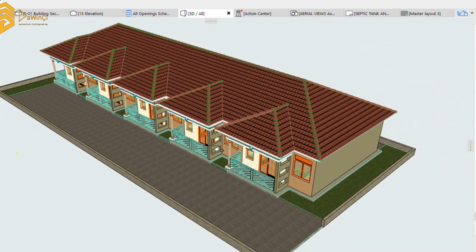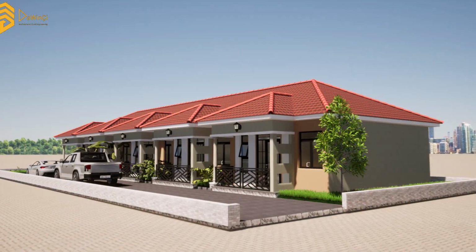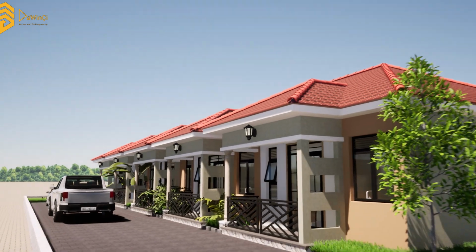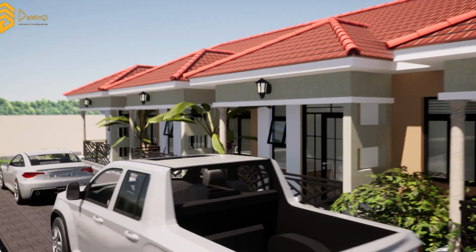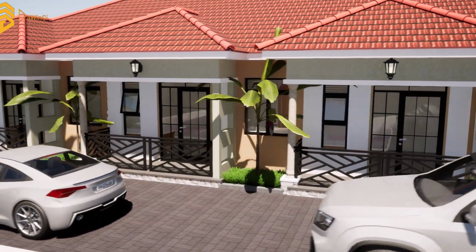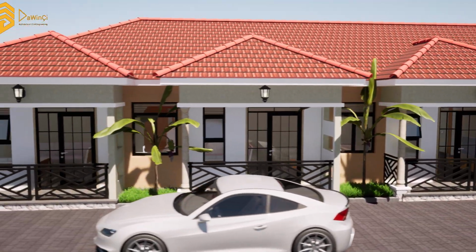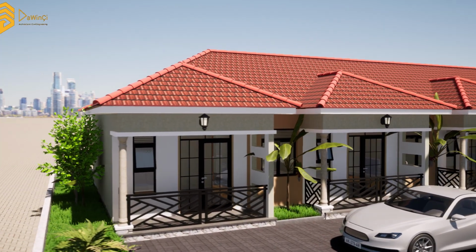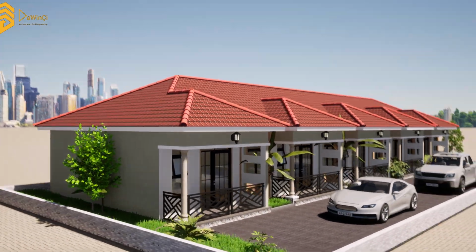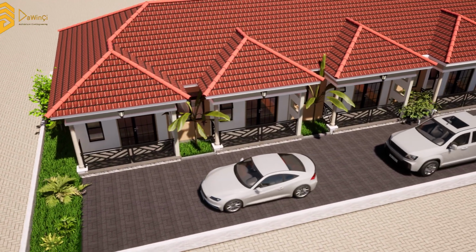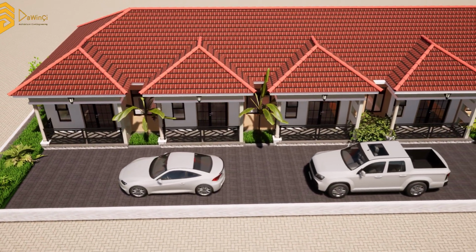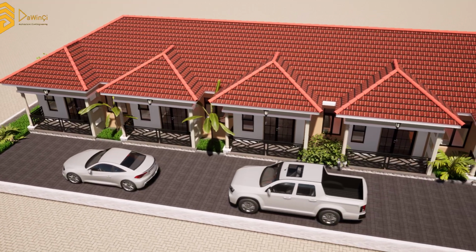So in this scenario, we have these small rentals, which are actually 5 units. If you count well, we have 1, 2, 3, 4, and 5. Then we have just little minimum spaces that are left to the sides of the plot, just to cater for a little circulation around the plot, and also of course to fulfill the building regulations of leaving a minimum distance of 1.5 meters from the boundary wall.